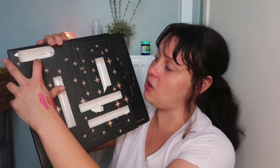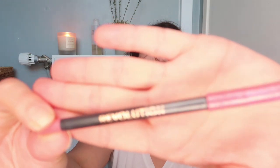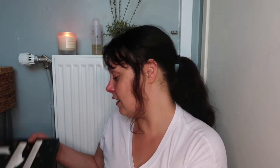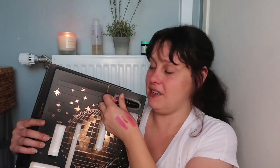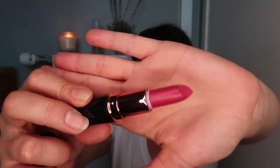This is door number eleven — another lip liner, in the shade Candy. It's like a pink, but quite a nice pink — a bit of a rosy kind of pink. Item number twelve looks like it's going to be a stick lipstick — I love the bullet style. This is in the shade Passion. I love it, that's another really nice shade. Some really pretty colours in this, really wearable shades as well.